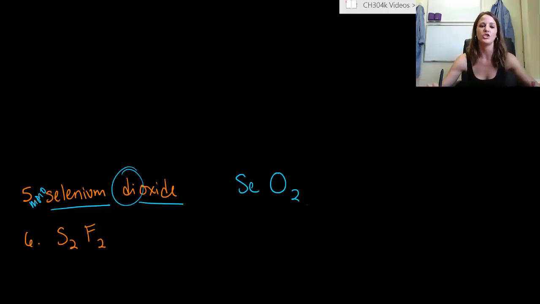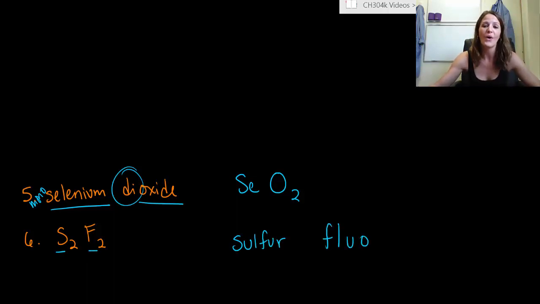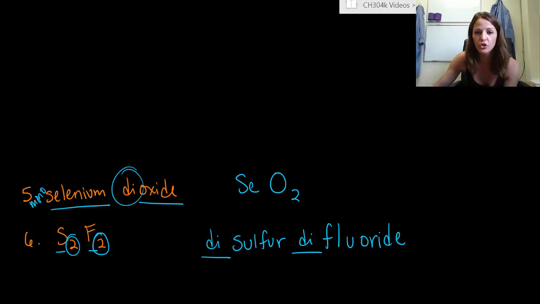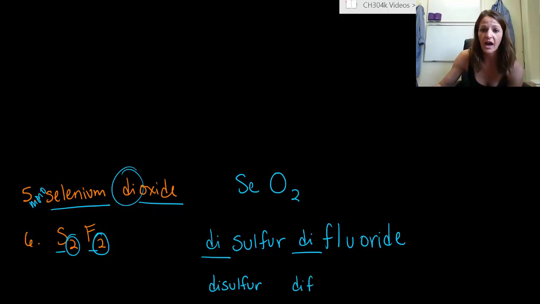All right, now number 6, S2F2. So a little bit trickier. We definitely have 2 different elements here, so we're going to name them first. So I have sulfur, and I have fluorine, F-L-U-O-R-I-N-E, but remember you change the ending, so it's not I-N-E, it's I-D-E, so you have sulfur fluoride, but we need to put some of our prefixes here, so we have 2 and 2, so that's pretty easy. 2 is di, and then di, and so our final answer is disulfur difluoride, so that's 2 words. Let me just rewrite this to make sure that there's no confusion here. Disulfur space difluoride. All right, that's your final component.